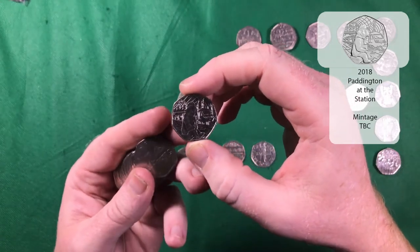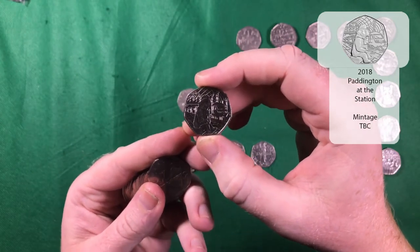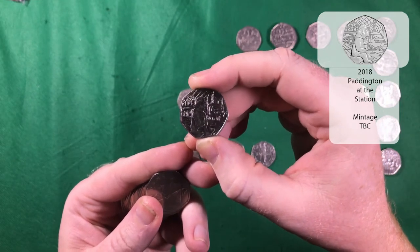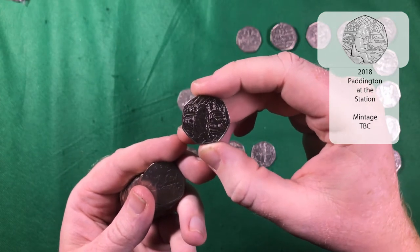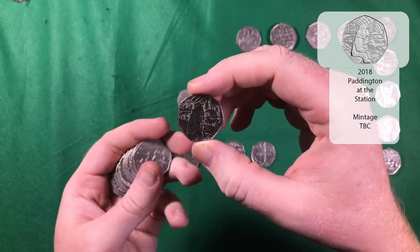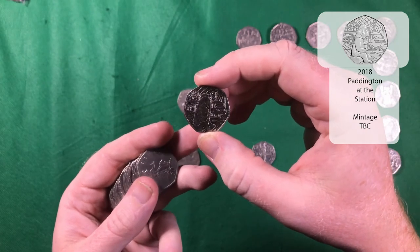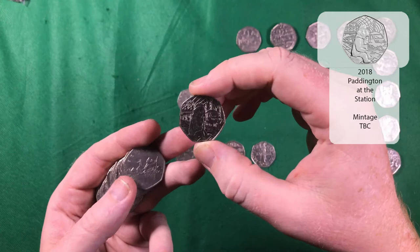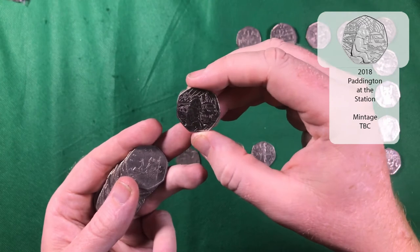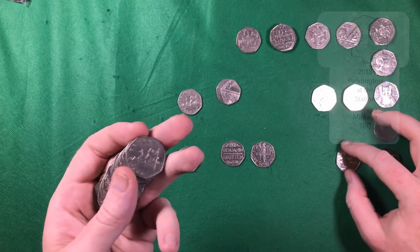I've actually recorded this video, and just had the email this afternoon saying that the new Paddington at the Tower is being released tomorrow. So it gives you a bit of an idea when this video was filmed as well. Yeah, 9 a.m. tomorrow, the new coins will be out and I will be on the website ordering. I'm probably going to end up buying the silver proof and the bunk pack, and as soon as they arrive I will be doing a review. To be honest, the review's probably been and gone by the time you see this video, but yeah, really excited, really looking forward to getting them tomorrow.